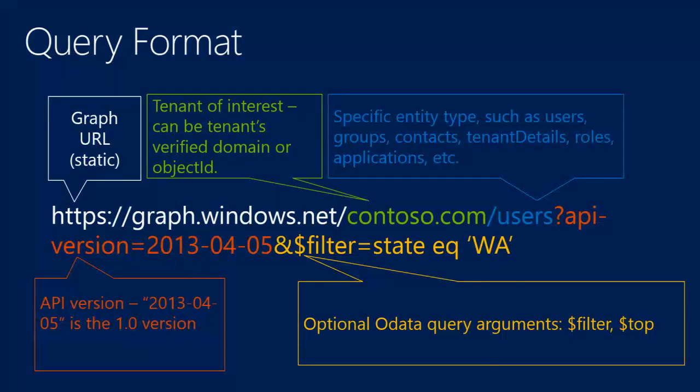The OData piece is an optional piece. So this is, like I said, the HTTP-like query formats, and you can do things such as filter and top. And we don't support them all yet. It's on our roadmap. So for example, $sort or $select. Sort, of course, would give you a sorted order of this data. $select may say, don't bring me back all the user properties, just show me their display name, first name, last name, and user principal name. So we don't support those yet, but it is on our roadmap to add more and more. Okay.